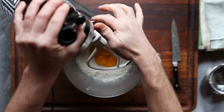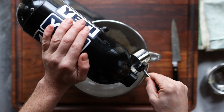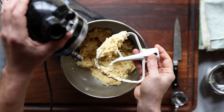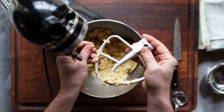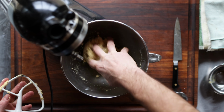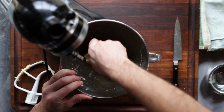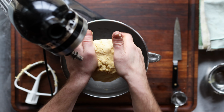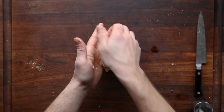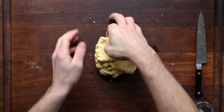Now for the dough, if you've seen my other pastas, I only use whole egg yolks to make pasta dough. And we're just going to add about a quarter cup of water, half a pound of flour, 5 or 6 large egg yolks. And just when the pasta starts to come together, we use the paddle attachment there, not the dough hook. Now we're going to take it out and just knead it for 30 seconds. 30 seconds by hand is all that you need.